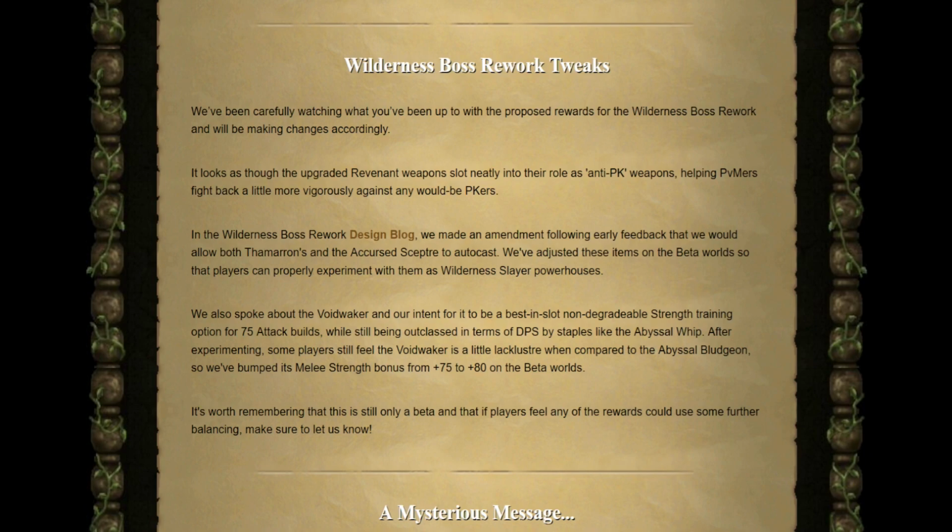And now for the final changes this week, we have the adjustments to the Wildy boss rewards. Based on everything they've seen through the beta, it looks like the upgraded Rev weapons neatly fit their role of anti-PK weapons. And in the original Wilderness Boss Rework design blog, they made an amendment from early feedback that they would allow the Thammarron Sceptre and a Accursed Sceptre to autocast.